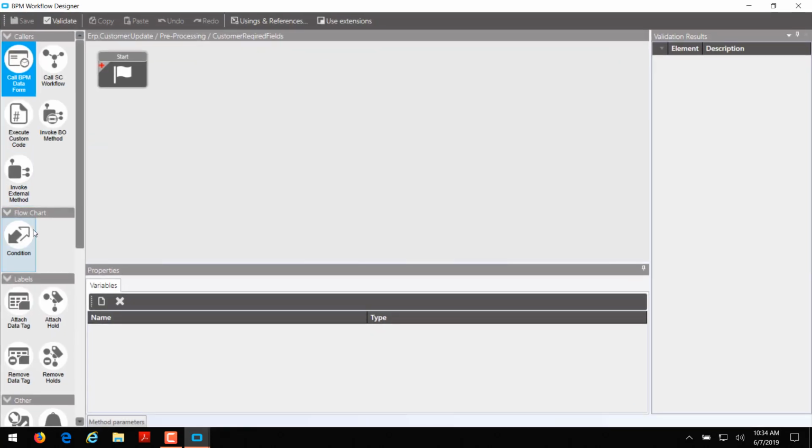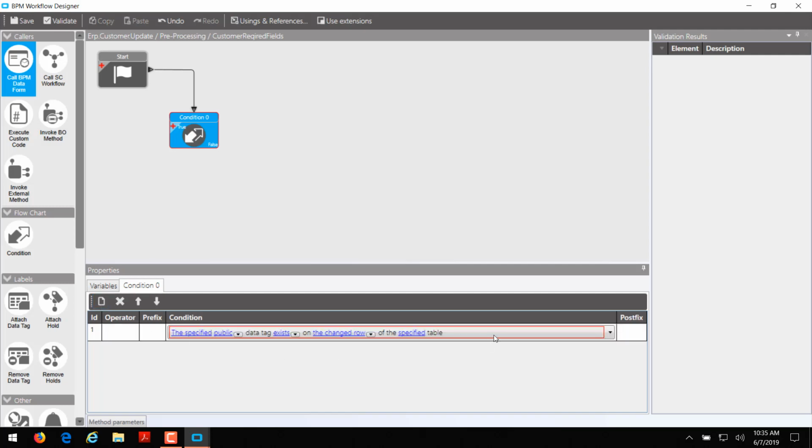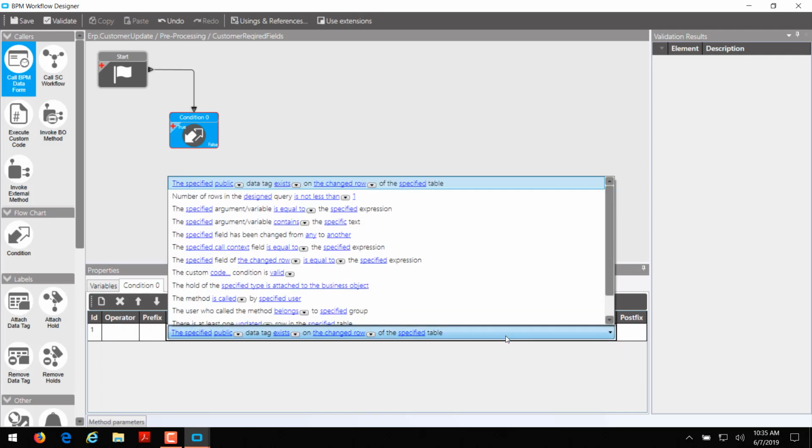Within this designer, the first thing I want to do is drag and drop a condition. I am then going to attach the start object to my condition. I'm going to select my condition, and then down here under properties, I'm going to add a few rules. The first rule I want to add is: the specified field of the changed row is equal to the specified expression.